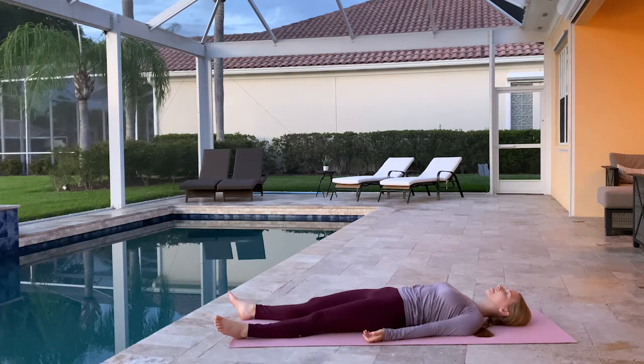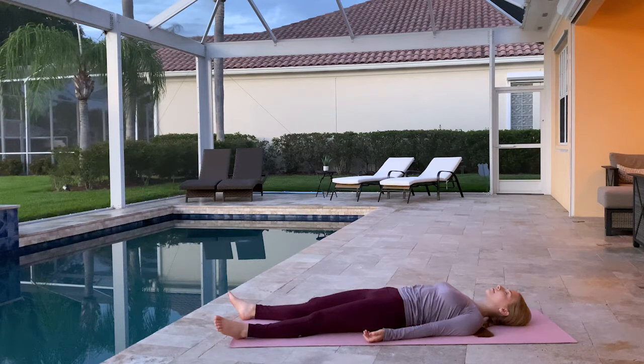Taking a moment to bring our awareness into our breath. Maybe doing a little body scan, seeing how we're feeling after this practice. Taking a moment to unwind. Maybe taking a moment to express gratitude to ourselves for taking time today for our health and well-being. Feeling free to stay in this final posture for as long as we'd like to.